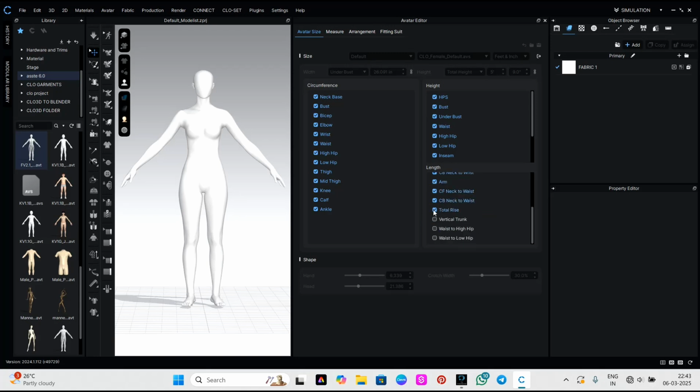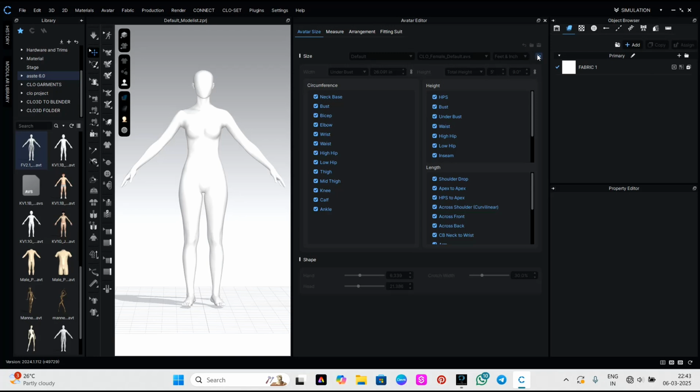And I am enabling all because if I am making a custom avatar, I would want to change every single detail about it.